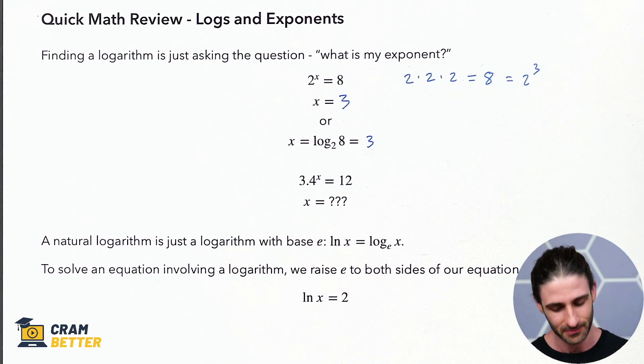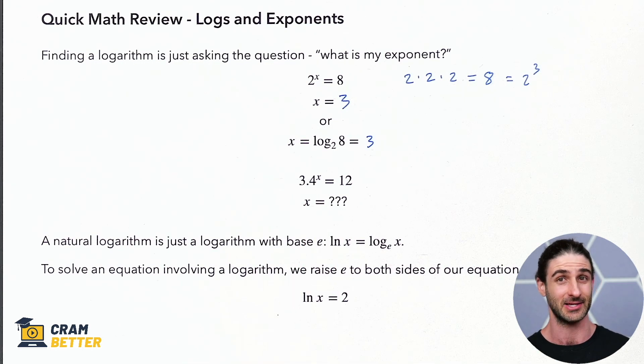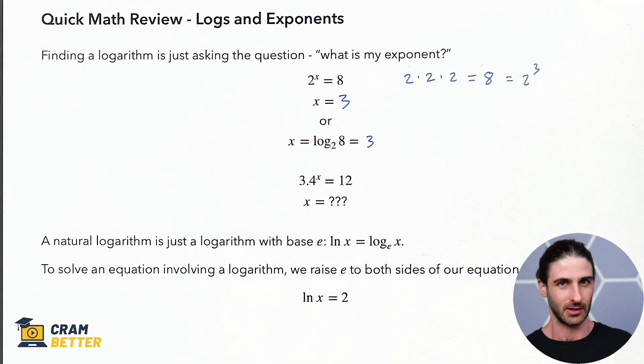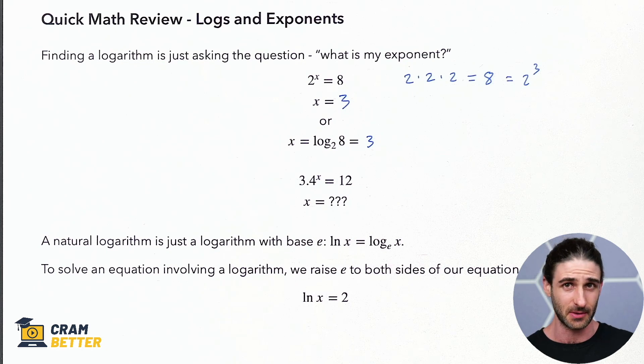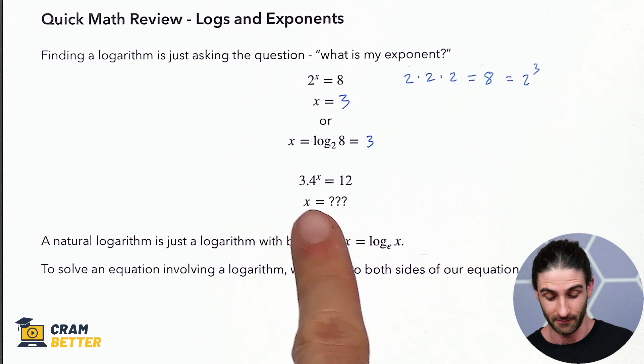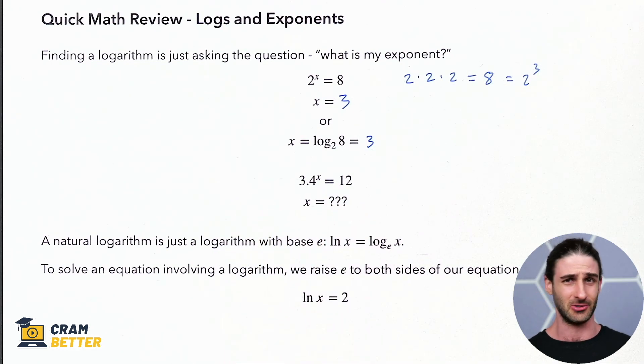How about this one? 3.4 to the x equals 12. Now, you're definitely not going to be able to do that one off the top of your head, I mean, unless you're like a supercomputer, but, you know, most of us are not, so not a big deal. So, this is really where, like, we see a reason for having logs, because some people think, like, hey, why do we need a log if I can just do this every single time? But, you know, unfortunately, we can't. We have something like this, like 3.4 to the x. Do you know your 3.4 time stables? I sure don't. So, that's why we want to have a function that allows us to deal with these kinds of expressions.